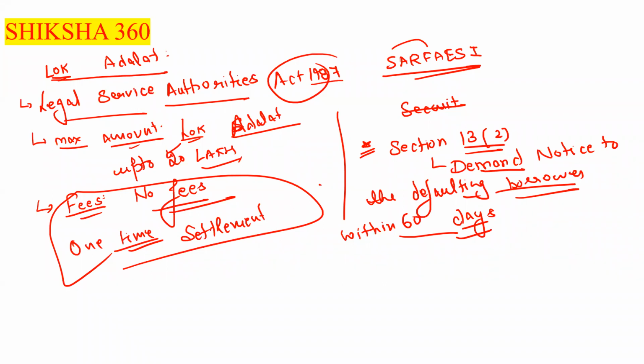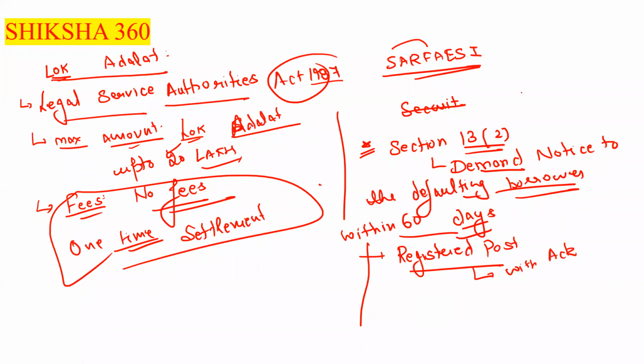Now, next thing. After that, there is one more notice to be sent, and they have also asked this point in the examination. The 13(2) notice. We have to send it by which of the following modes? First, by registered post. In the examination they have just written registered post. Second, registered post with acknowledgement due.